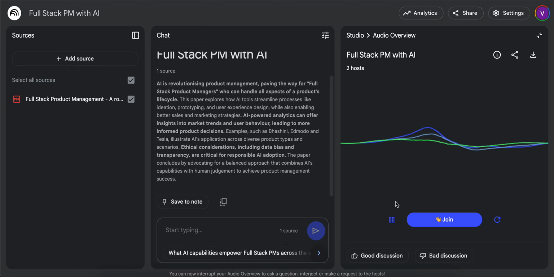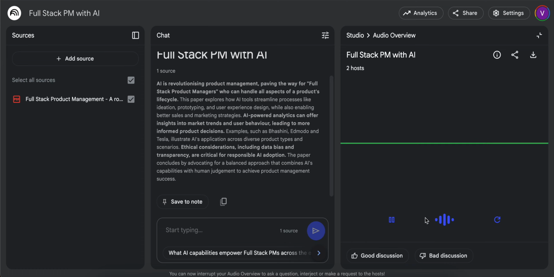Yeah, it's like, what does full stack even mean? Right, let's unpack this. So think of a full stack developer, someone who can handle both the front and back end of coding. Yeah, they could do it all, right? Well, a full stack product manager is similar, but for the entire product lifecycle. So instead of just one part of the product, they're across the whole journey. Exactly. From the very beginning, like figuring out what problem needs solving, all the way to launching and improving it. So they're involved in everything, like problem discovery, prototyping, and even the sales and marketing itself. Yep, they're owning the whole thing. Crucially, they use AI as a tool to be more effective at all of it. That makes a lot more sense.